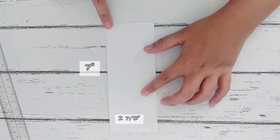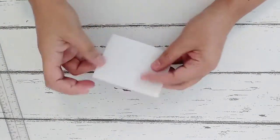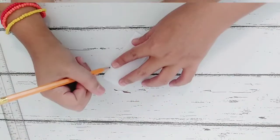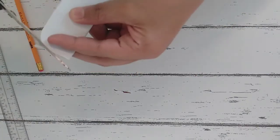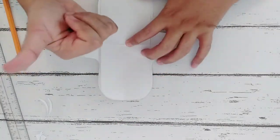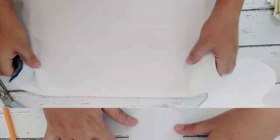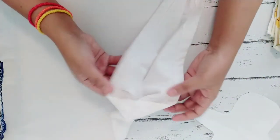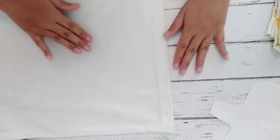Prepare another paper that measures 2 and 7/8 of an inch by 7 inches, then fold it in half and then fold it one more time. We also have to make it curved like the pattern we made before. We have to make sure that the insert — the one we are going to put inside — is the same size or even smaller than the main pattern. For the fabric, I am going to use this old t-shirt. I barely used it before so it's still in very good condition. This will be the one that's going to touch the skin.